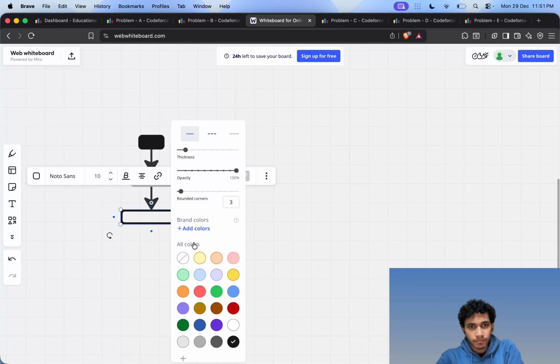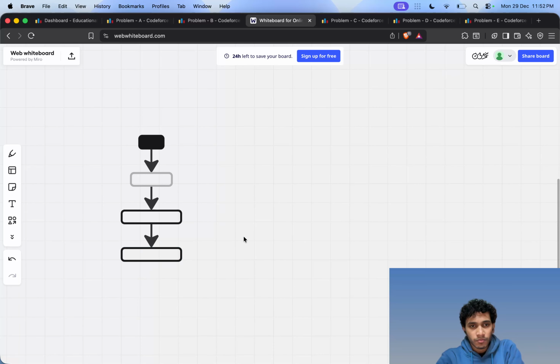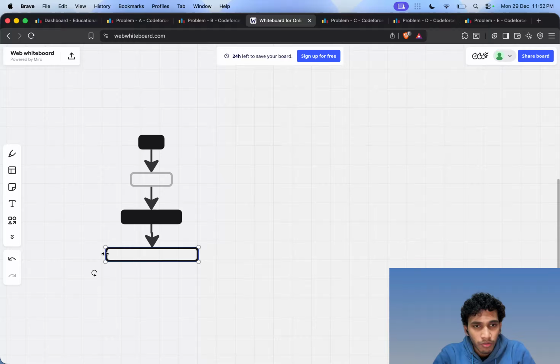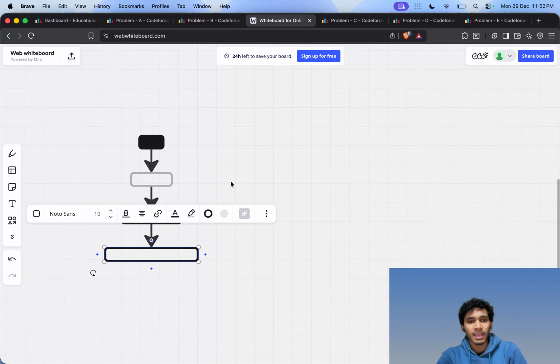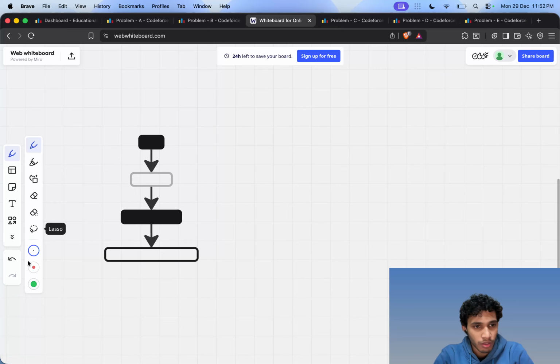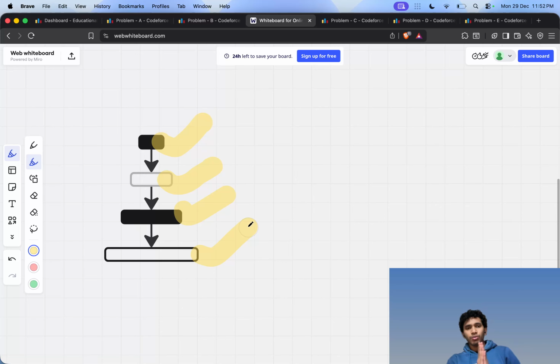So our cake can be either like this, that is black, white, or it can be the reverse. What does reverse mean? This is white, this one is black, this one is white again, and this one is black again. So there are only two scenarios possible in this problem.